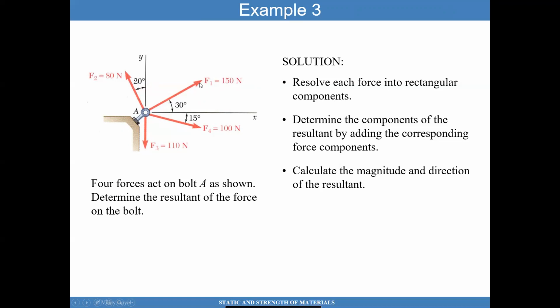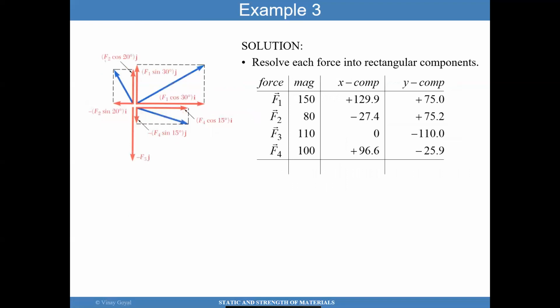So you can now take each of these vectors and put them along the x and y axis by projecting them, and do the same for F2, F3, F4. If I want to determine the resultant force on bolt A, you can do it very quickly by adding all the forces along X, all the forces along Y, and then calculating the magnitude and direction. Here's the example. I've shown you already how I did it for F1. F1 cosine 30. This is F1 cosine 60, which is the same as F1 sine 30. And so I will just do it for F2, F3, F4.